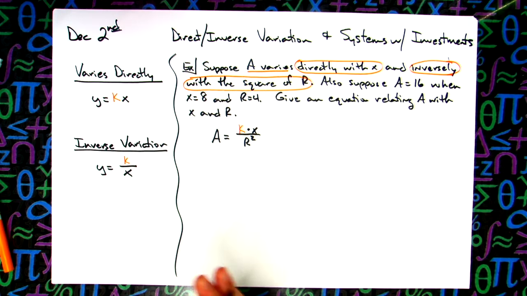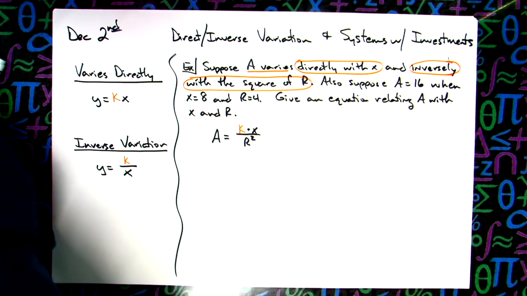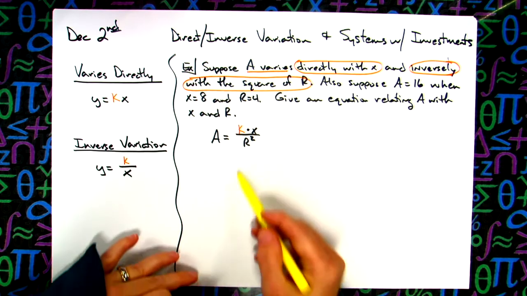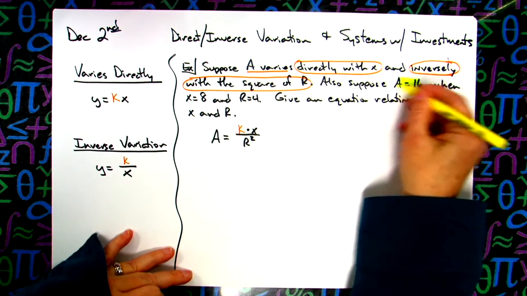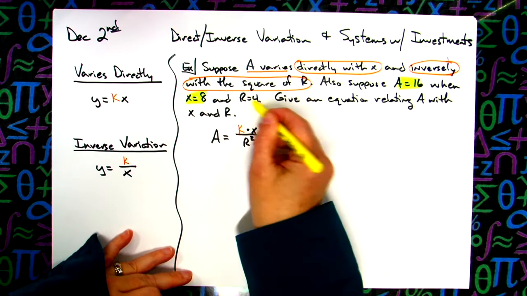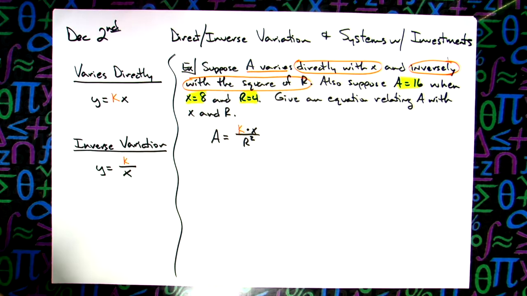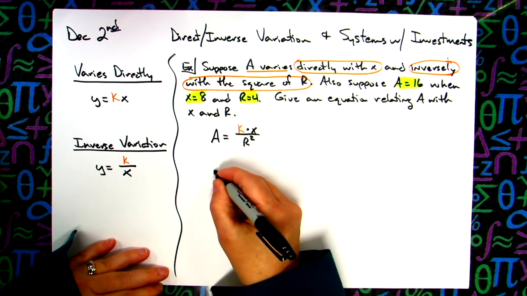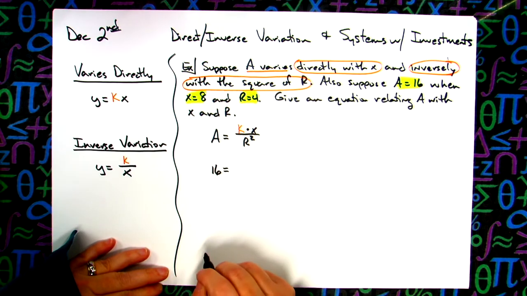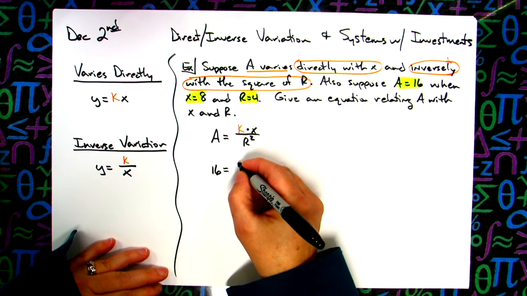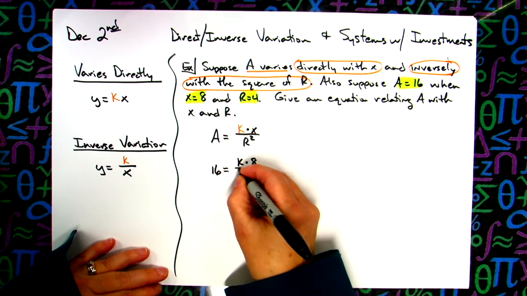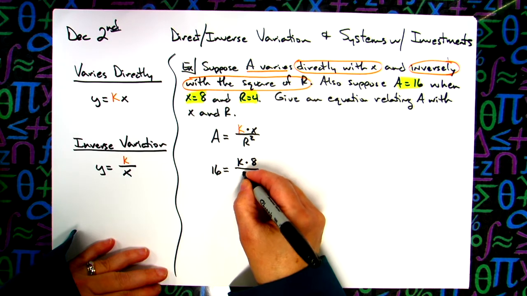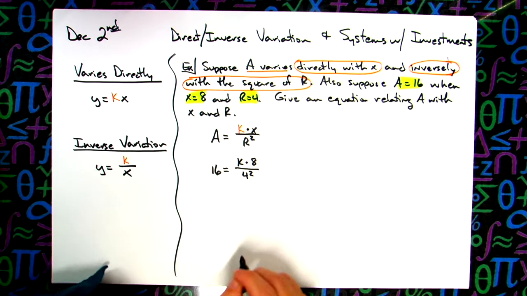Once you have that, you go through the rest of the problem and find out what all the variables are, because they should tell you A and X and R, which they do. They tell me A is 16, X is 8, and R is 4. So then I can plug all those values in and figure out what k is. Let's not make a mistake here. We'll plug in 16 for A, and 8 for the X, so I've got k times 8 on the top. And then R squared, R is 4, so R squared on the bottom.